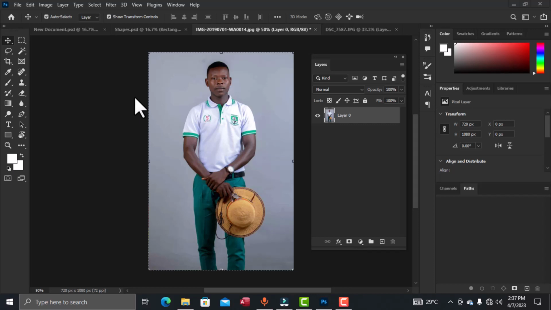In this quick tutorial, I want to show you how to remove a background from an image in Adobe Photoshop. In this workspace, I have this image imported into Adobe Photoshop. I have this light gray background on this image. Therefore, I want to use this image for a particular design, so I want to cut off this light gray background from this image. So let me show you a very quick way you can do this in Adobe Photoshop.